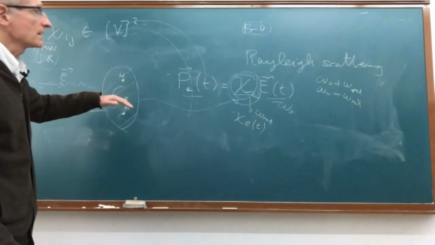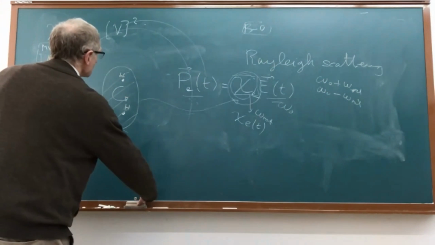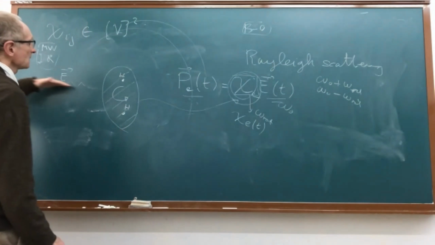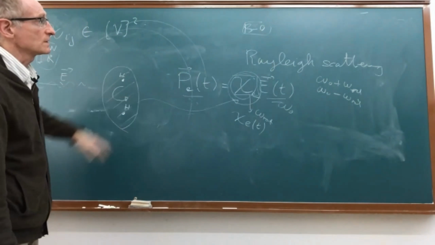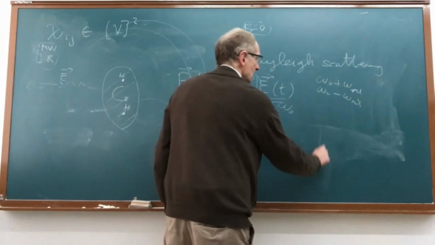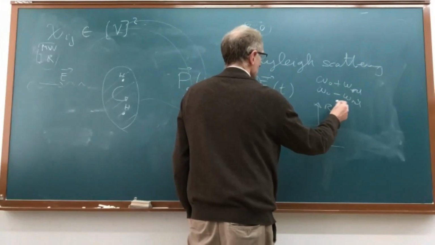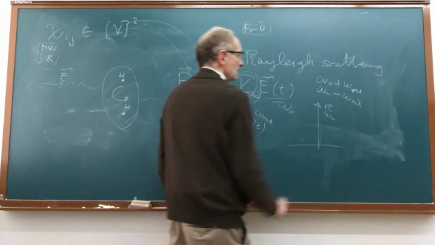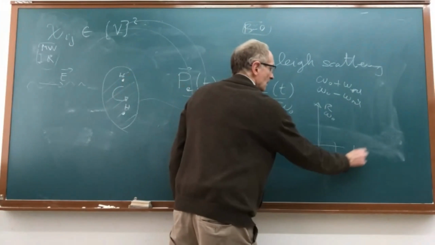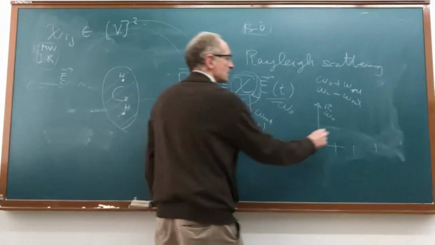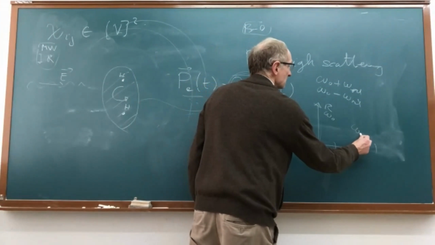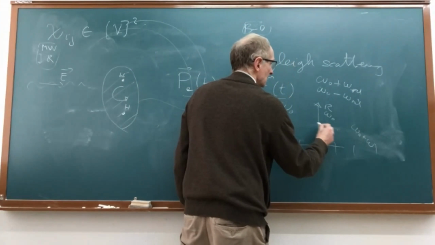So this means the following thing. This means that when you scatter light on a molecule which is rotating, you are going to observe the Rayleigh line, which is just omega 0. But then you are going to observe also other frequencies. This is a classical analysis. You can do it also at the quantum level.